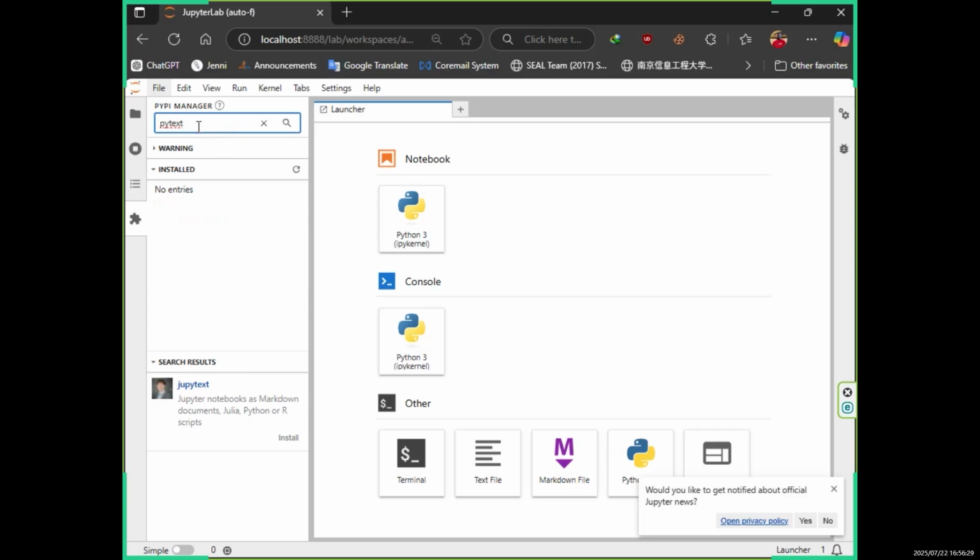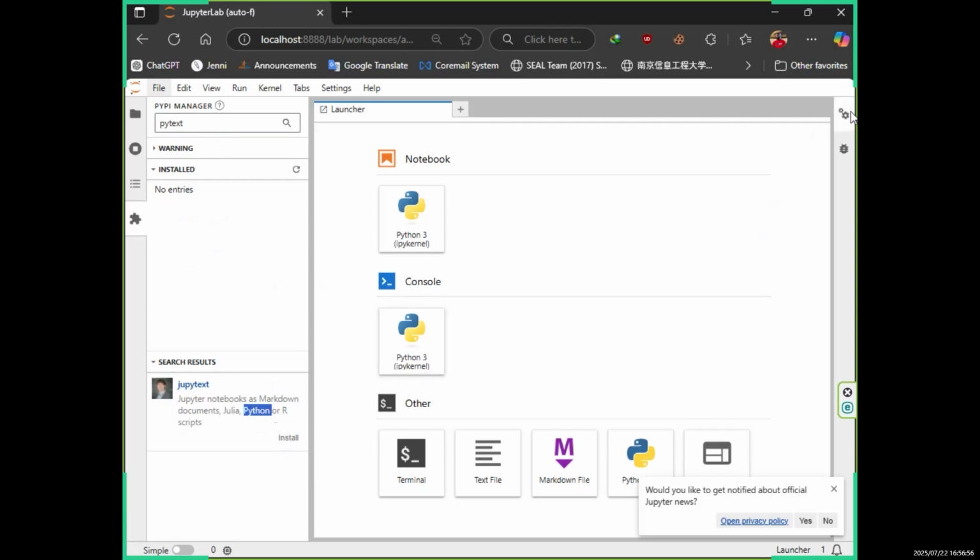This is one extension that you can use if you need to export a Jupyter Notebook file into a typical Python script file or an R script file. Whenever you need to install a custom extension, you go to the extension manager, search for the extension and install it. For this case, we are not going to do anything, just showing you the environment.